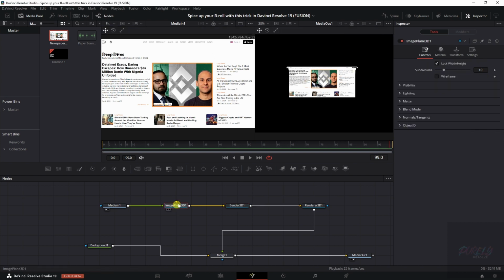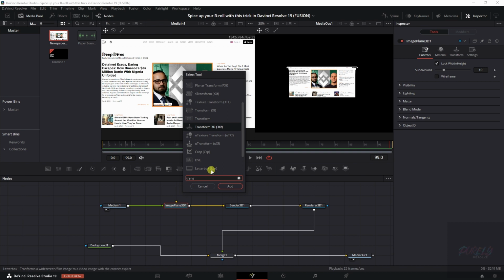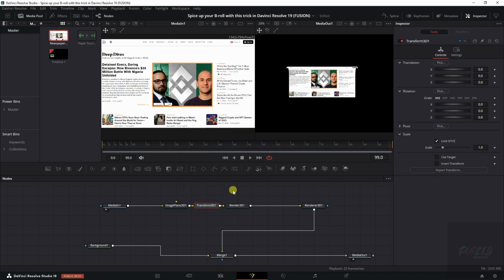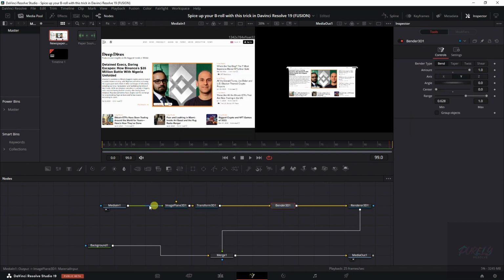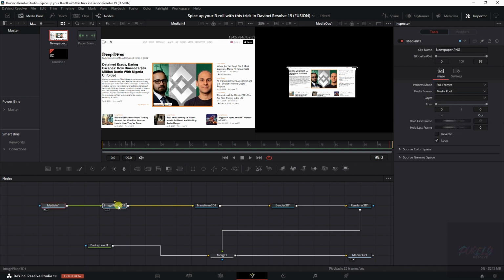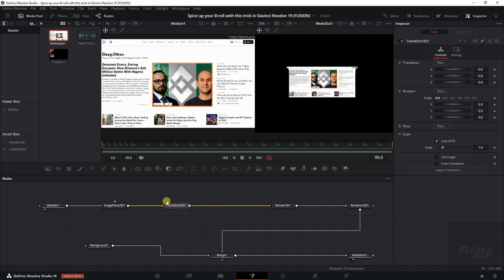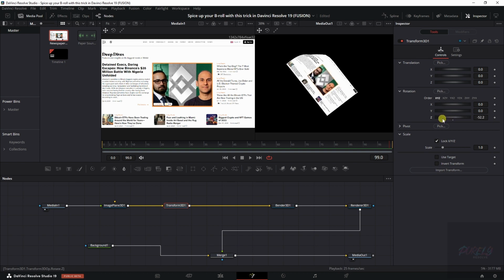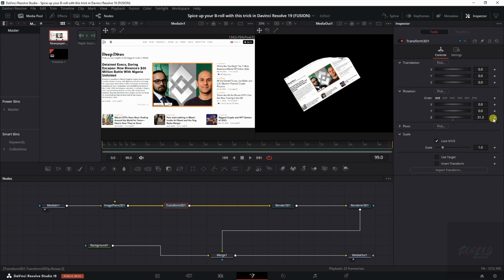Right. So I'm going to leave it right here because I need to have a reference point for my next step. And now I want to add in a transform node because I want this to be transformed. But we're working in the 3D space, so we need the transform 3D. Let's click add. I'm going to drag this out just to have some more space again. And with the transform 3D selected, we're going to change the Z-axis. So that will determine which way our newspaper will be rolled off or rolled on. I'm going to leave it like this, but we need to remember this value, 31.3.